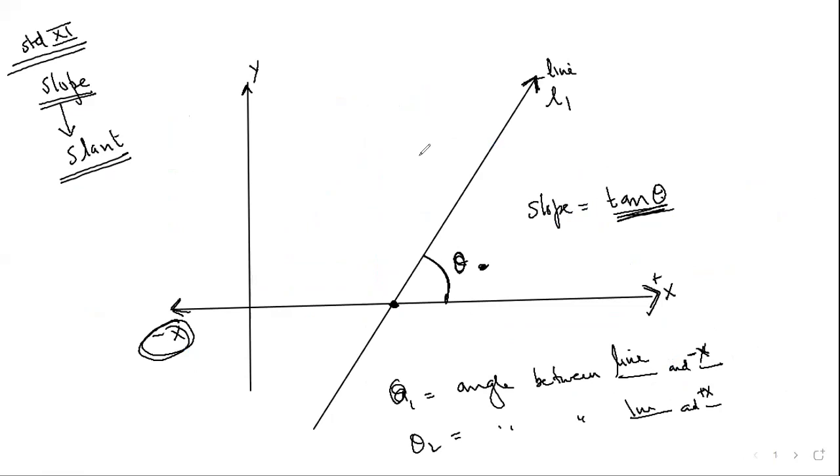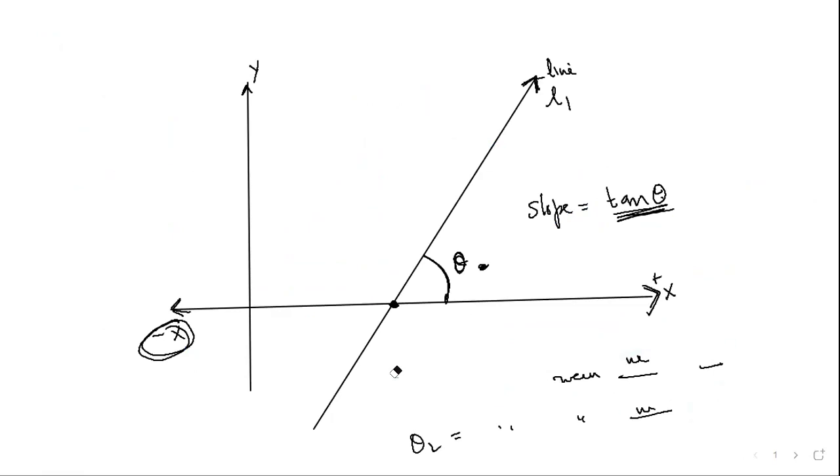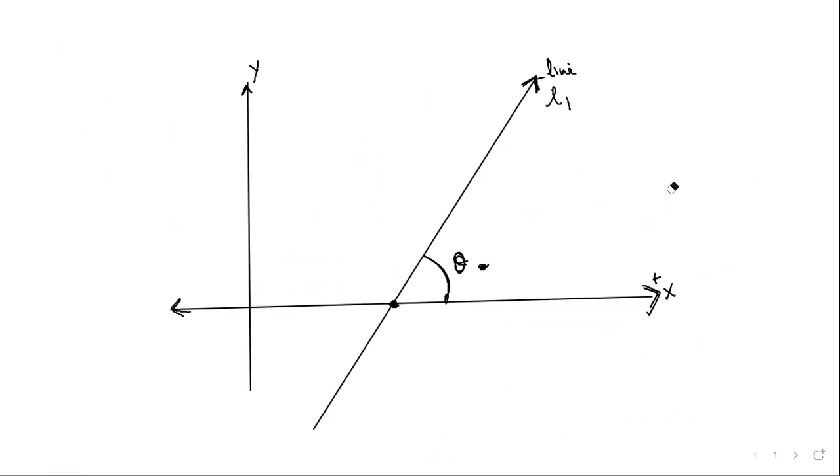First thing, I gave the definition of slope. I'm rubbing everything. I want to take the definition from your side. What is the slope of the line? First of all, it is tan of the angle theta. Slope is tan theta. That is not sufficient. In short, you can remember slope is tan theta. What is angle theta? That you have to say. Theta is the angle between the line and the positive x-axis.